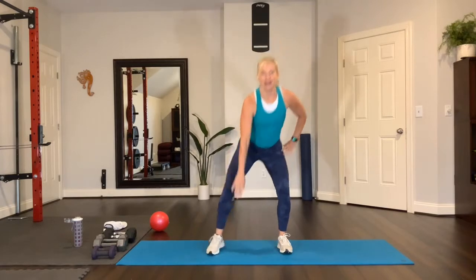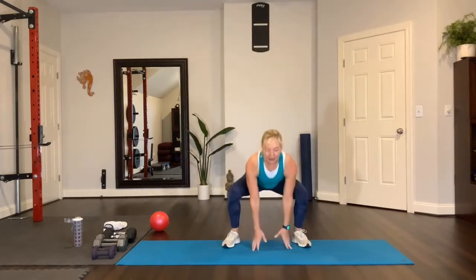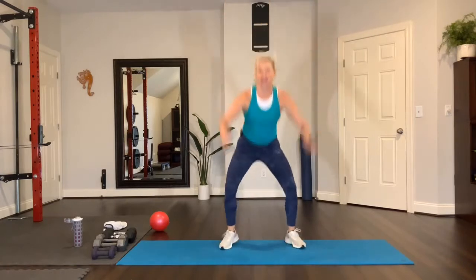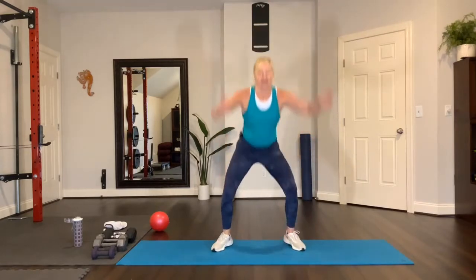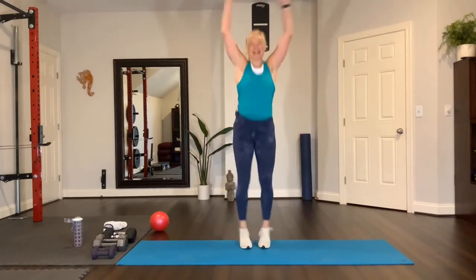Second round. Sumo jacks. Low, right there, or high. Come on, come on. Look up here. Don't look down too much. If you look down, look slightly forward. Come on, you got it. 20 seconds.